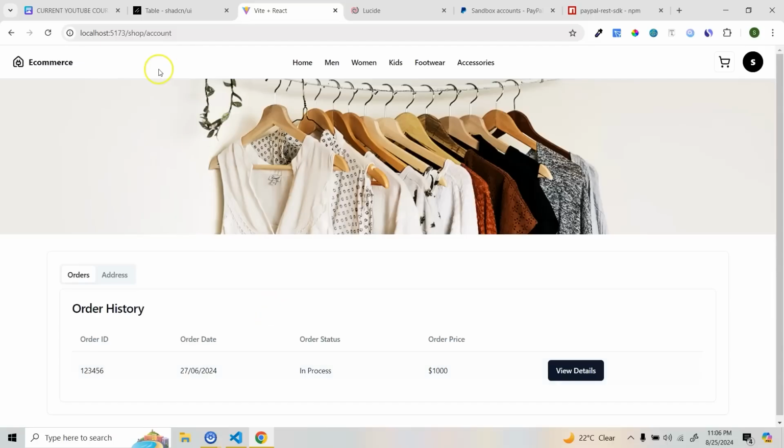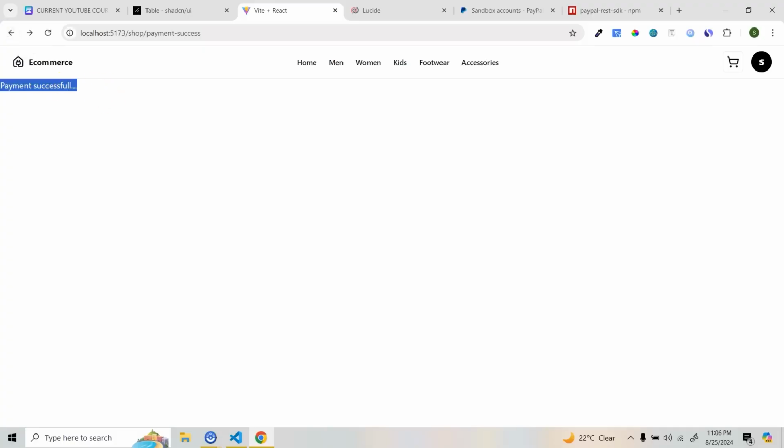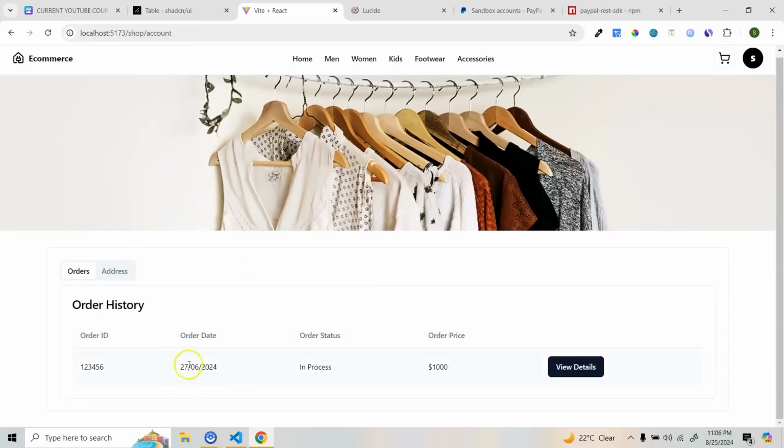So now we need to make changes in this page, payment successful, so that it will look nice. If you want, instead of creating a different page, you can show it in some kind of modal and everything. That will also work. It's up to you. Okay, so now let's quickly create the order APIs that we need to get the order details and also the order list, and we need to replace it here. So let's start working on that part.